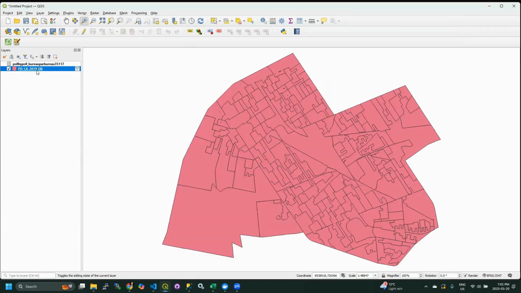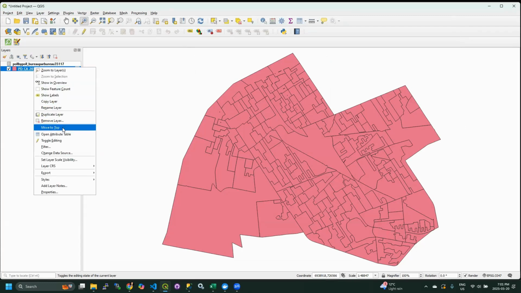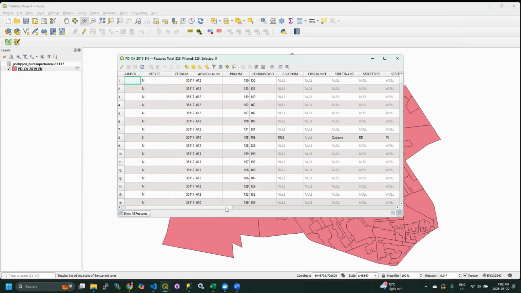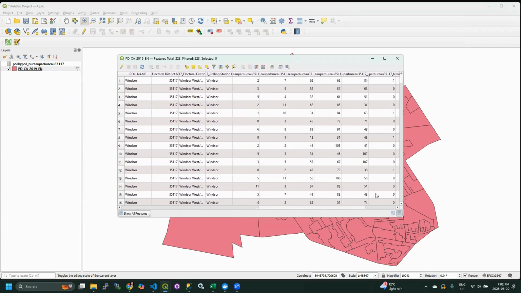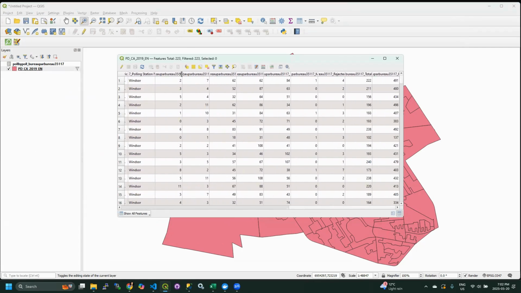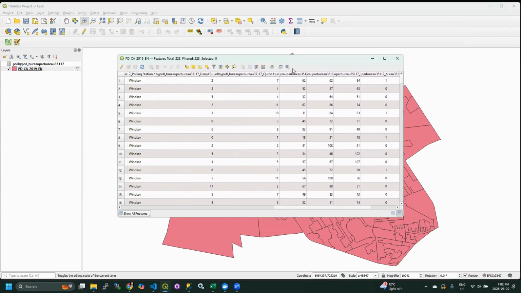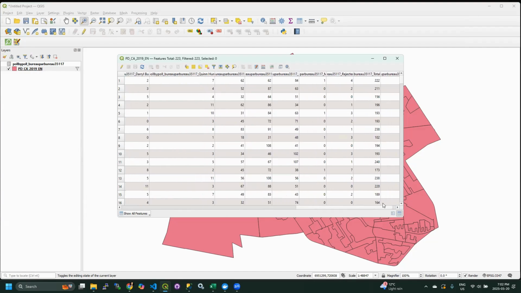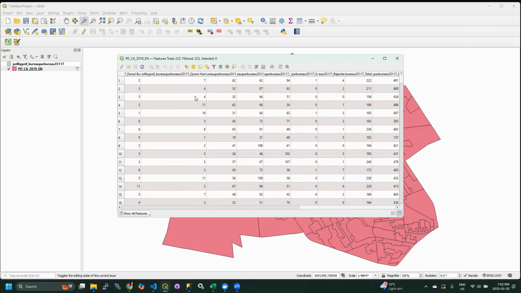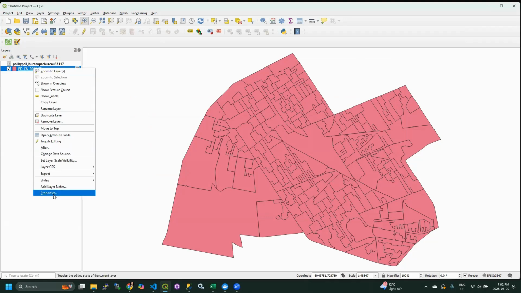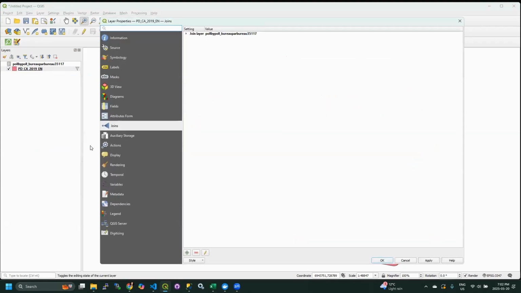click OK, and now let's take a look at our attribute table to see if those additional columns exist. So here's the data that comes with the map, and then there's our extra data. Okay, so there's our votes for Daryl, votes for Quinn, Henry, et cetera, et cetera. So there's all our votes. Great. So now we have access to all this data on our map. So we can take that data, and you can do this with anything, but of course we're working with it in terms of our election results.